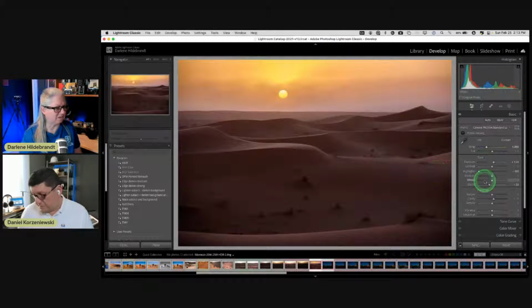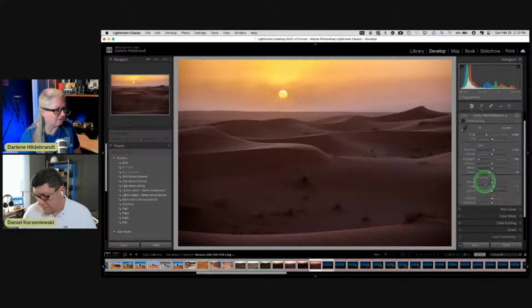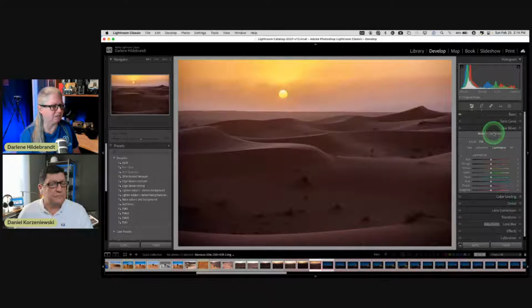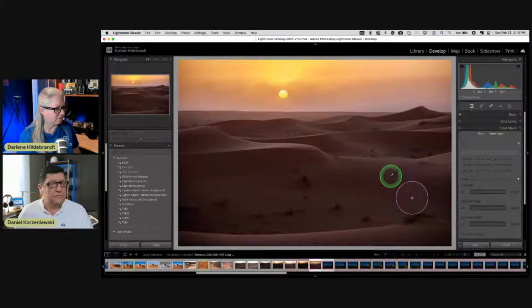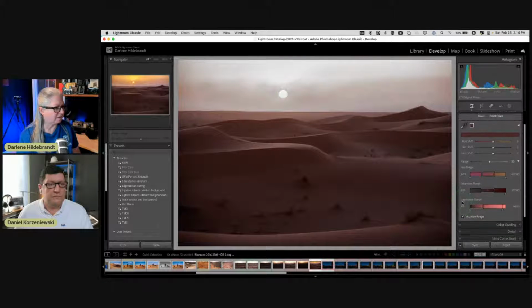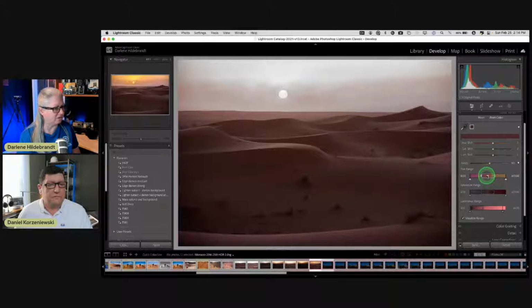And I'm still not crazy about this color. I don't know why it's really red in the sand dunes here. So I'm going to use this new point color in Lightroom because I really like this one. So I'm going to select this red color here. Yeah, so that gives me the sand, and I'm going to shift it a little bit more yellow. Oh no, that's adjusting that. Okay, there we go. Shifting the hue a little more yellow. I like that. And let's brighten it a little bit.